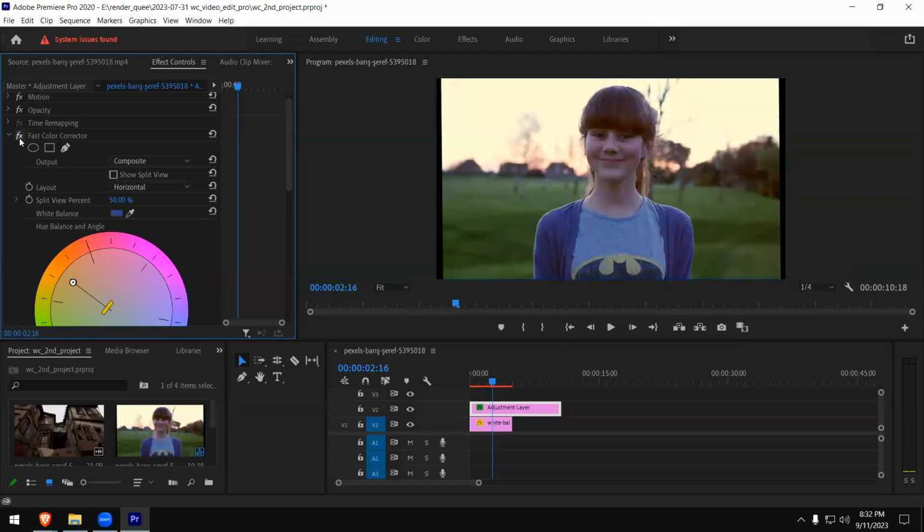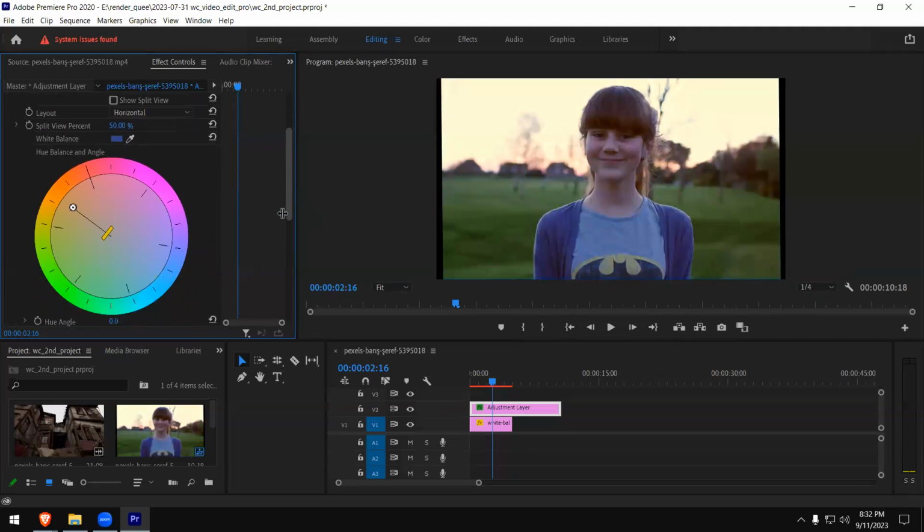Anyway, if you turn off the effects, this is how it looks. Once you turn it back on, it looks like that. So that is possible. With just one single click, you can adjust the white balance. Nice. So you can correctly white balance these photographs. Otherwise, the photo will look very unrealistic.